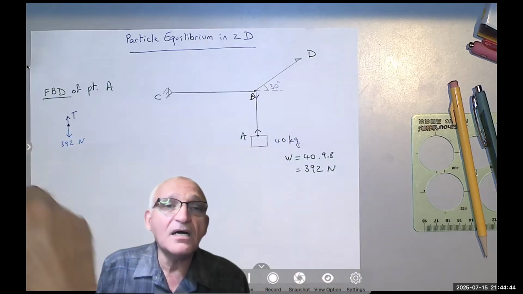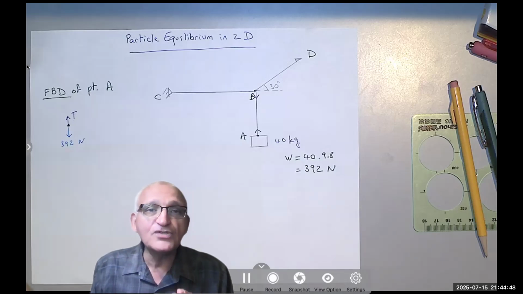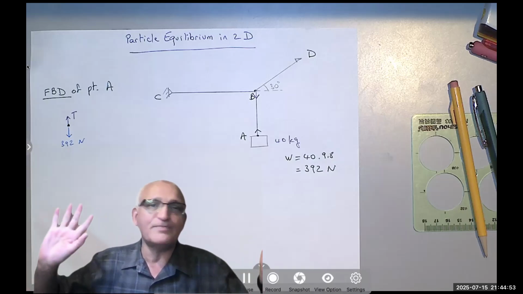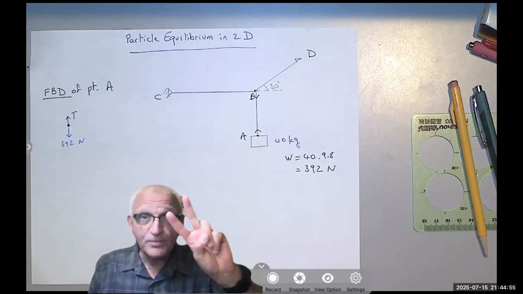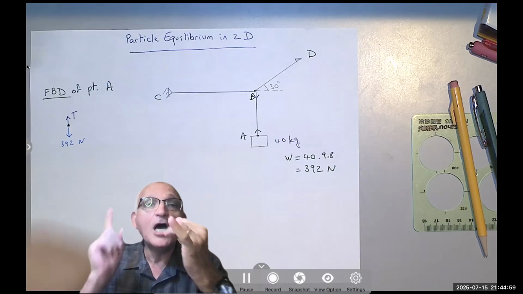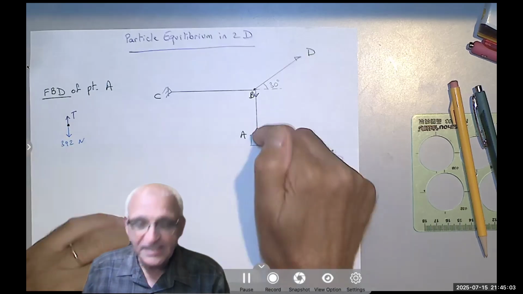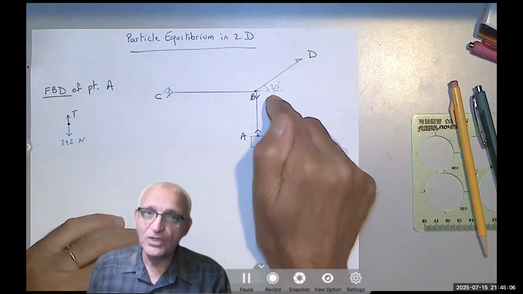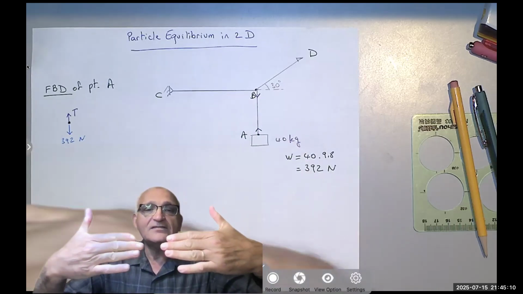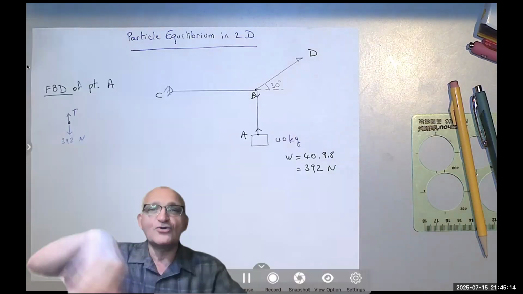Notice, we call these internal forces. Internal forces always come in pairs. You can't have an internal force by itself. It doesn't make sense. There have to be at least two forces, equal, opposite and collinear. So these two are equal. They are opposite: one is going up, one is going down. And they are collinear, meaning they form the same line, because if they don't, the body will rotate.